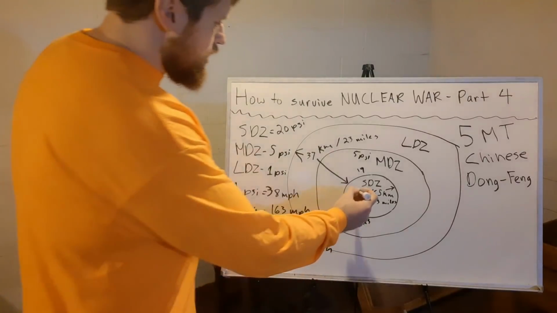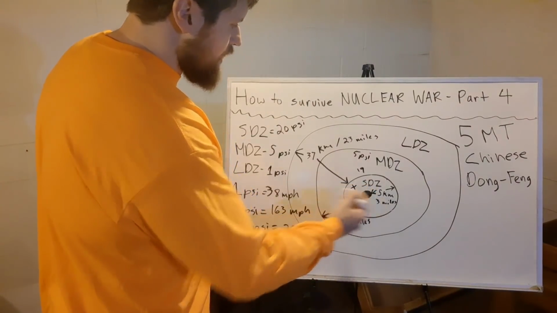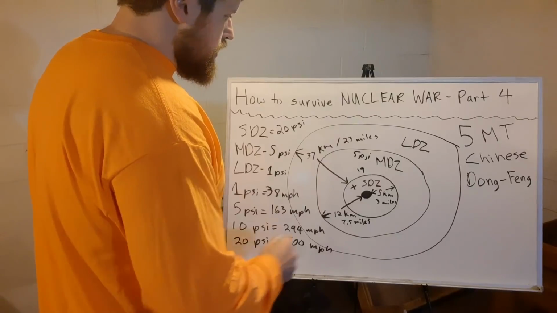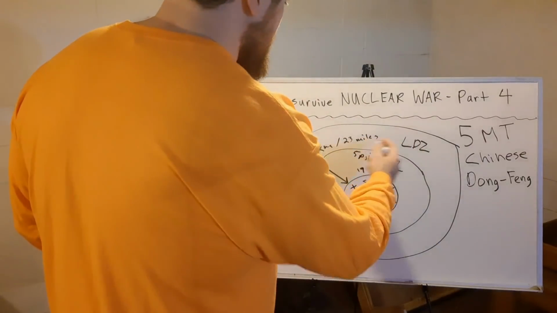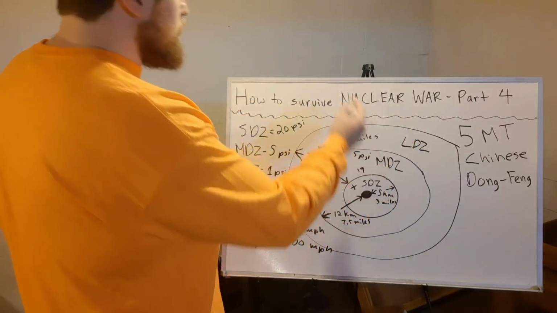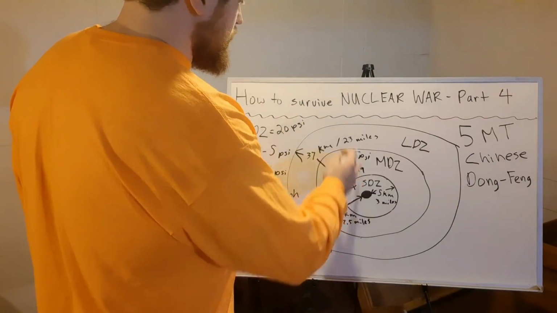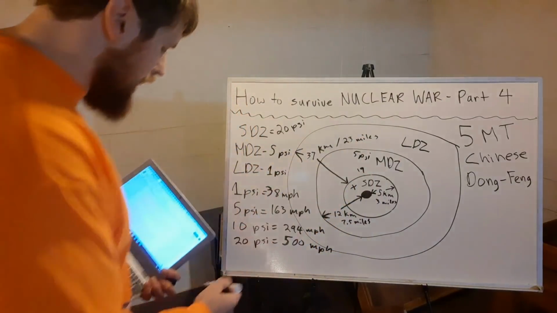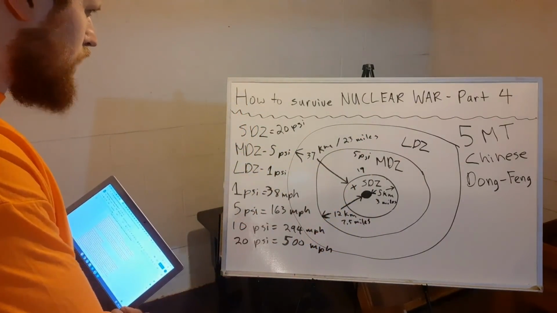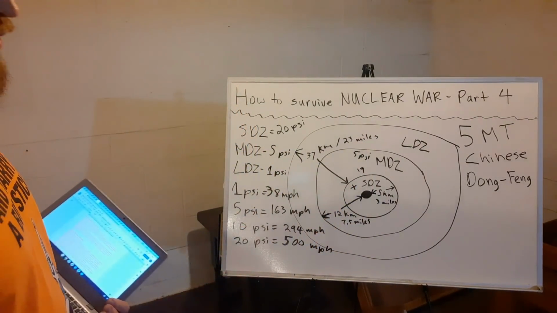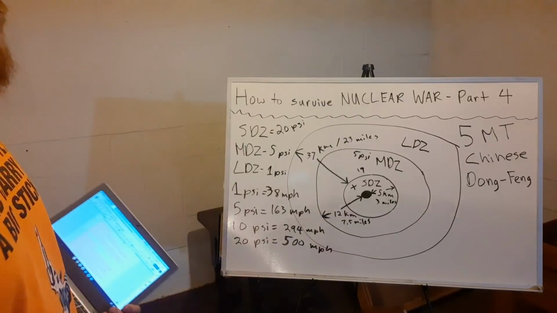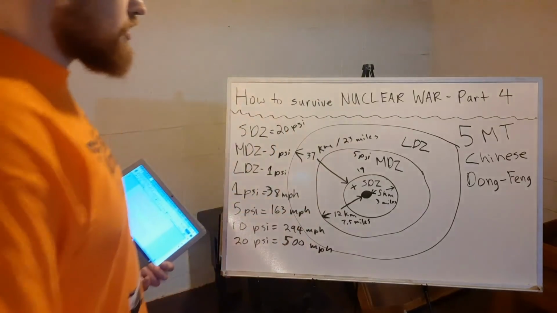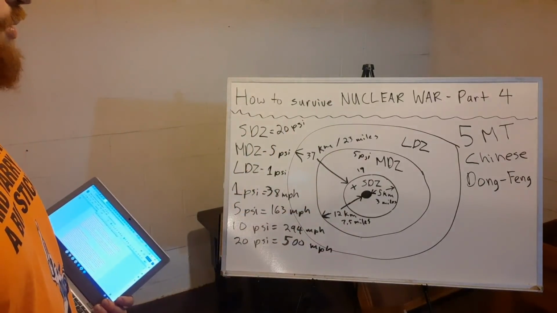You don't want to buy a house right here, okay, 2 miles from the nuclear target. You want to be at least in the light damage zone, preferably outside the light damage zone, which is here with the 5 megaton warhead, you're talking 23 miles. Now, there are bigger warheads out there, okay? The Russians have a 100 megaton warhead. So the light damage zone would be much, much further out from the detonation point.